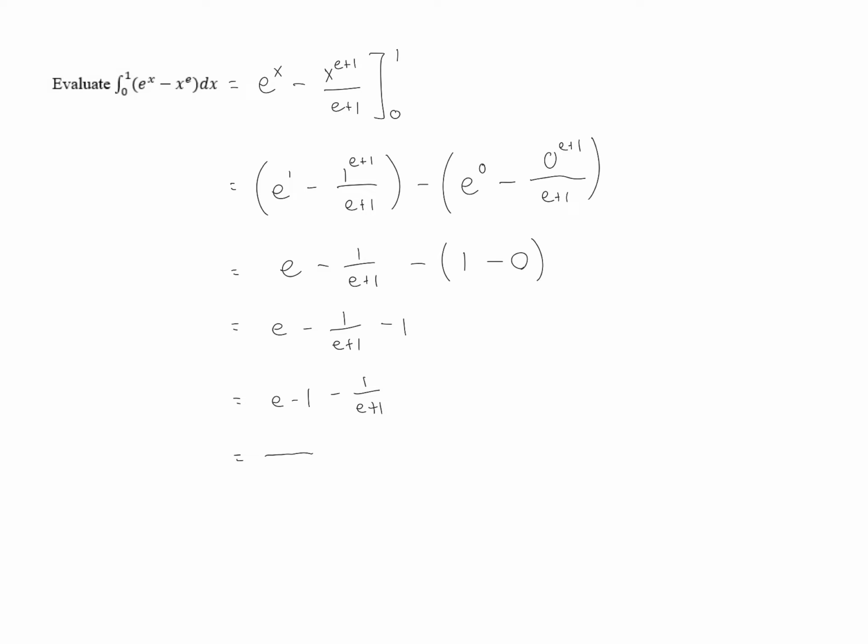I'm not going to show my work here, but you should get e^2 minus 2 over e+1. Take a moment and see if you can get a common denominator and throw those all together and get that, just for a little bit of arithmetic practice with some e's in there.